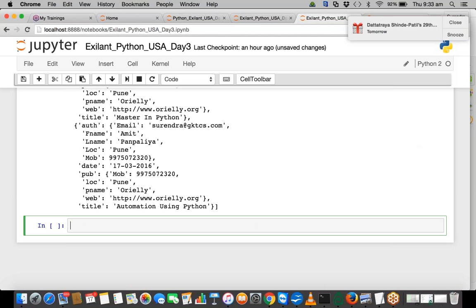We have an iterator and generator concept. You can return n number of times in a single function, and we'll see the concept, because in the function itself we will be having that topic. It is a part of function, but it is an advanced concept of function. And a function can return a list also, right? Yes. A function can return a lot of things, and that we'll see. We can return a tuple also, right?